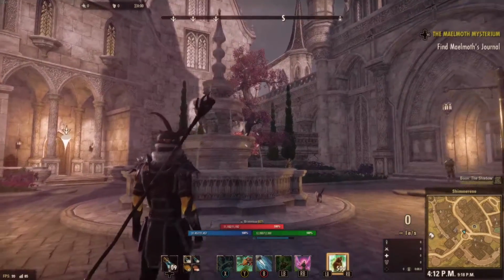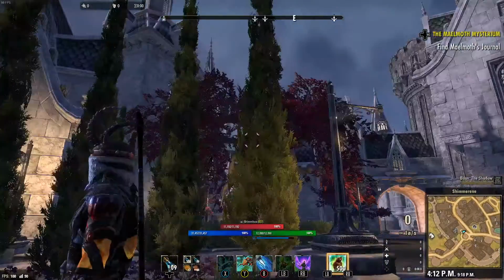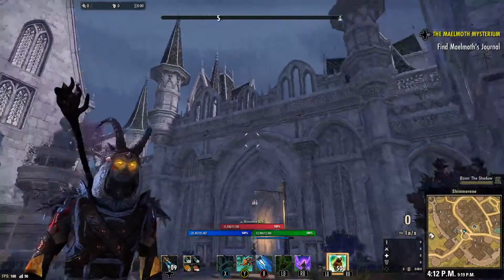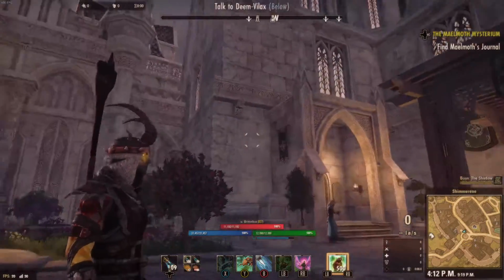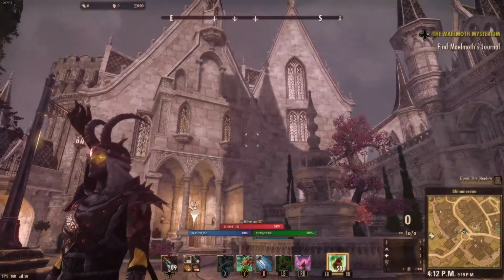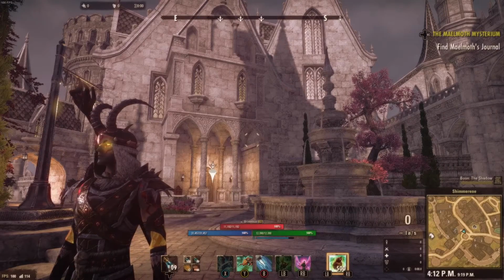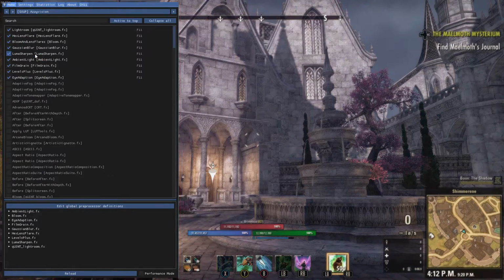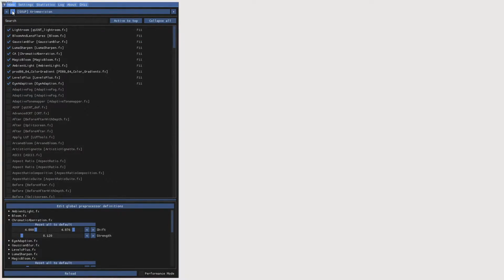So here we go. Just to give a little A/B here, this is what the game looks like normally. And then this is with Reshade on. Definitely adds some nice color to it. And then whenever we want to change presets, we can just press Home again. You can either click the drop down and select the one that you want, or you can even use the left and right arrows to jump through them.